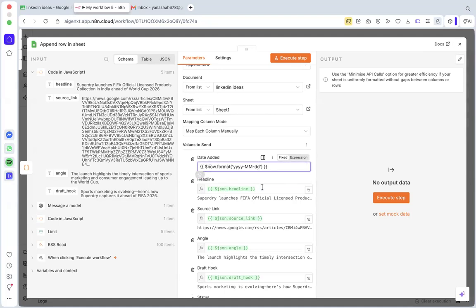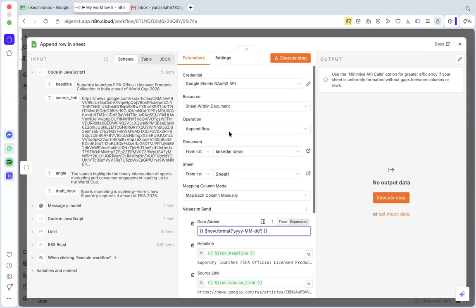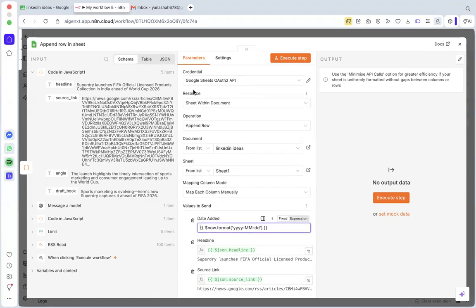While connecting the G Sheet in this flow, the authentication was done through Google API using your email. Yes, it was done. It'll take you to the sign in and then you can just connect it through that.